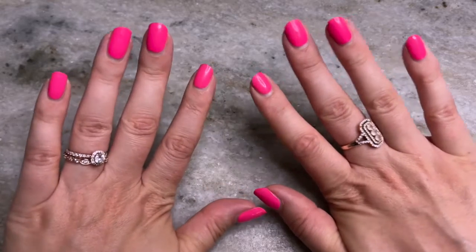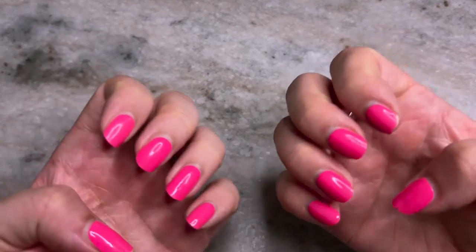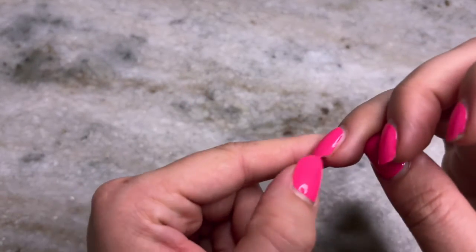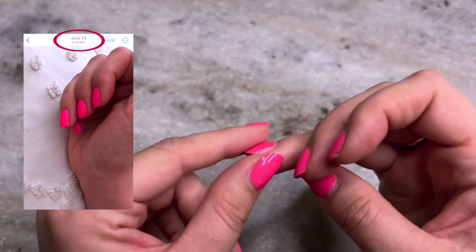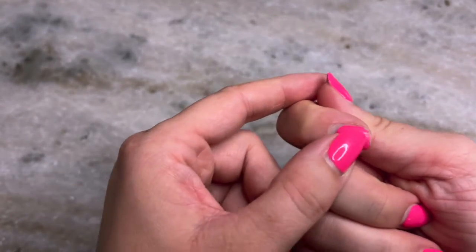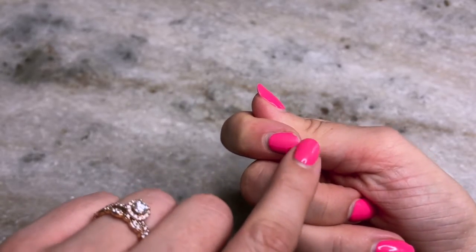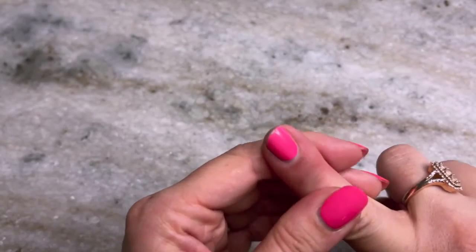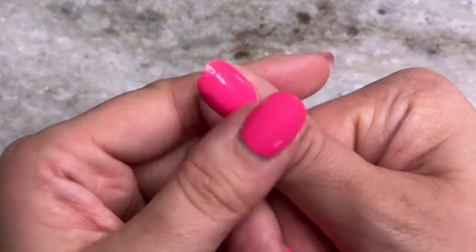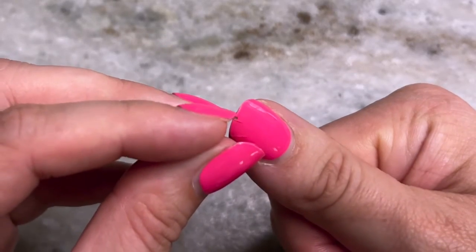These look pretty great for having been on for almost 4 full weeks. I applied them on June 3rd. The first thing to happen was on June 10th, this one chipped. And then I want to say a day or two after that happened, this one chipped off as well. And this one is one that I had intentionally left a little bit longer than my natural nail just to see how it would hold up. And then this morning, June 28th, this also happened. It chipped, and then there's a little divot in here as well.